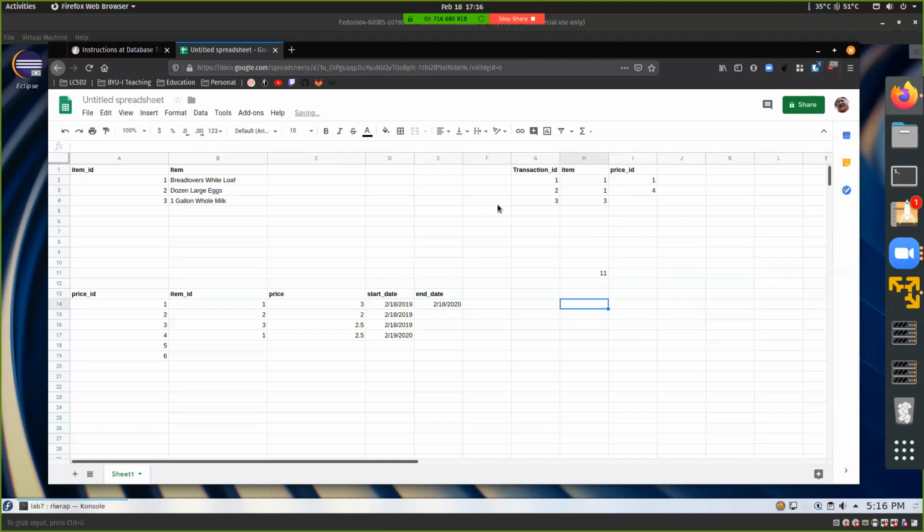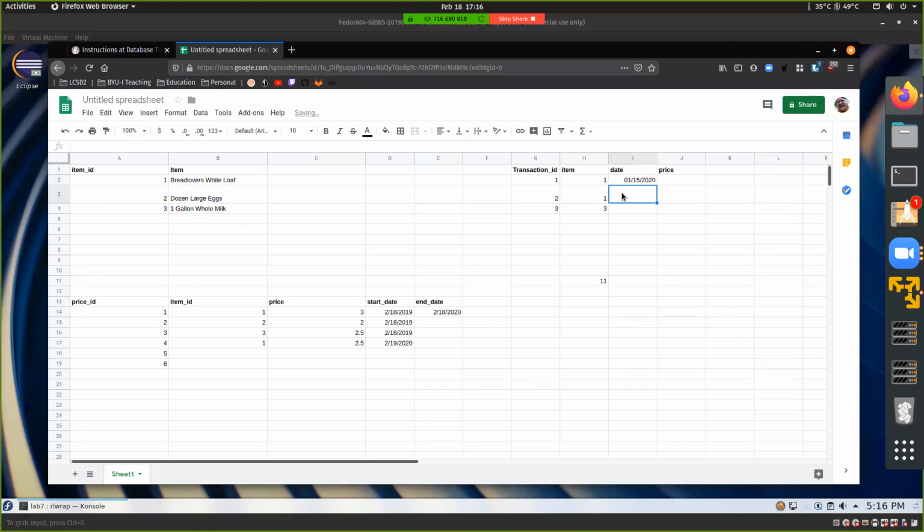Now that's one way to do it, is you could link to your price table, or you could just have a date and a price in here. And this is where design and other business demands come into play. Because let's say that they bought this one on January 15th, 2020. But they bought this one... and what did I do?